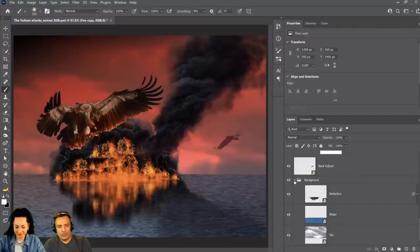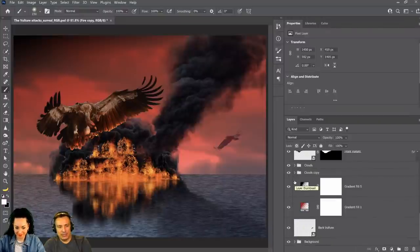Another thing that I would do is also try to establish a light source. I'm not really sure where the light source is coming from in this scene. Obviously the fire has a light source, but if you look at the clouds, the light's supposedly coming from the top left. With this bird, it makes sense that the light is also coming from the top left because he's brighter on the top left than he is on the bottom right. On the bottom right, we have this fake highlight.